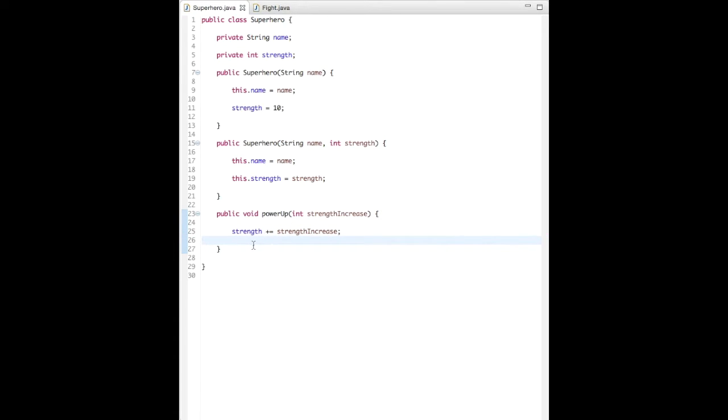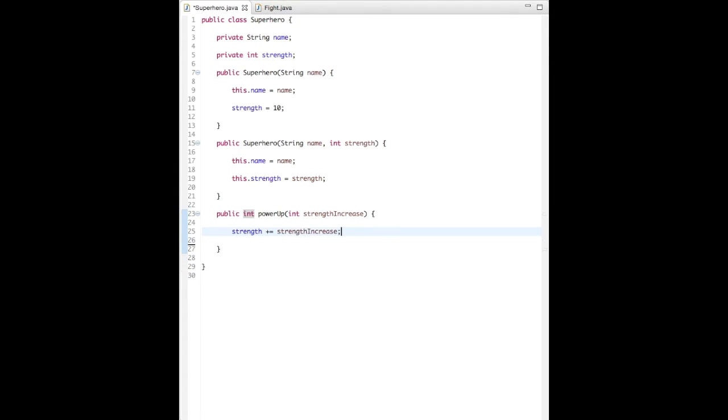Perhaps it's worth noting that the place that people might have struggled most was what to return. Do remember that if it doesn't feel natural for your method to give any information back, then there's absolutely no need to do so, and we can simply write void here. I know some people might have written something like int power up here and done return strength or something similar. There was no requirement to do that.